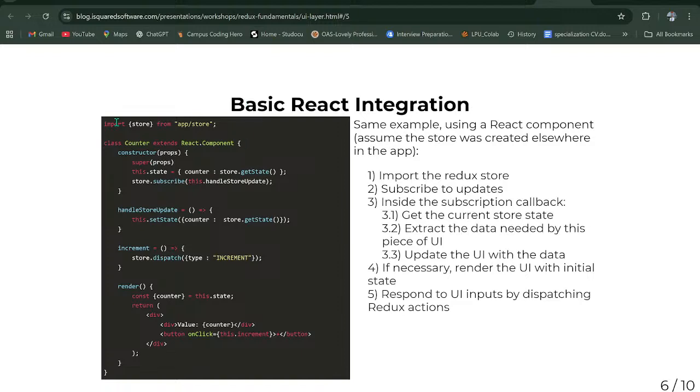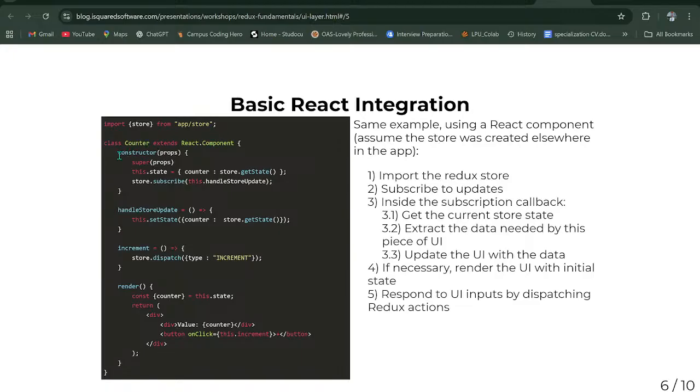Suppose we are integrating in the component. First of all we have to import the store, as written in the first step, by writing import store from app/store.